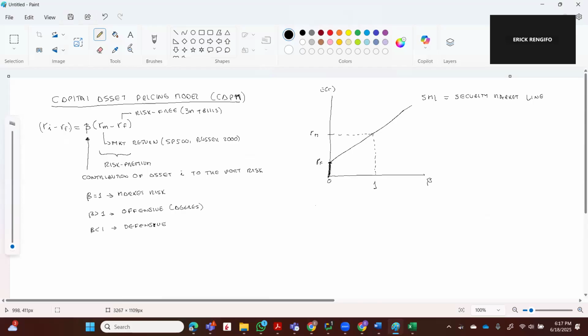Because of the following. Imagine, guys, that the market return equals 10%. Let's assume that the risk-free equals 3%. Got it? And let's assume that the beta of an asset equals 1.5. Got it? Given this information, guys, what should be the expected return of asset I? When I do an star here, is expected based on this model. What should be the expected return of this asset?